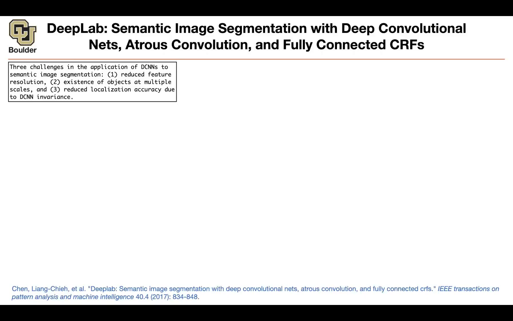Last session we started with DeepLab and in general we are going to be facing three challenges when you want to do semantic segmentation. One is you're going to end up with a reduced feature resolution if you want to do transfer learning. The problem with semantic segmentation is that if you have enough data you don't even need to reduce your feature resolution — you can just train a neural network with a bunch of convolutions without any striding at all. But the problem is that we don't have enough data, because labeling images for segmentation is time consuming and more expensive than labeling objects inside an image. So we want to do transfer learning, taking a network trained on ImageNet for classification and modifying it for semantic segmentation, which means we end up with reduced feature resolution.